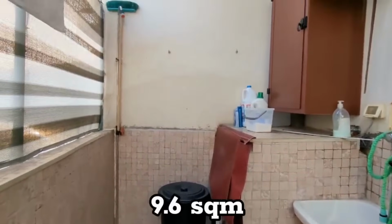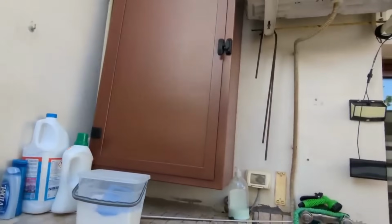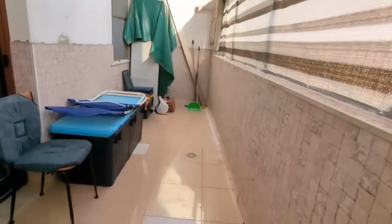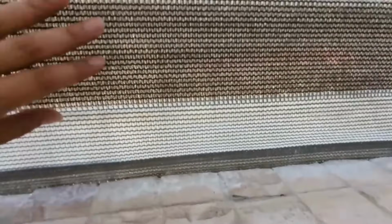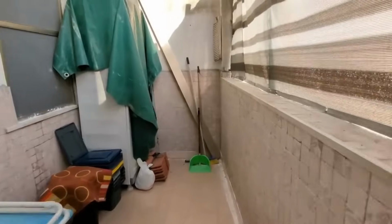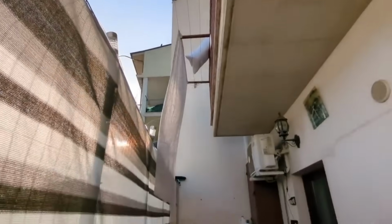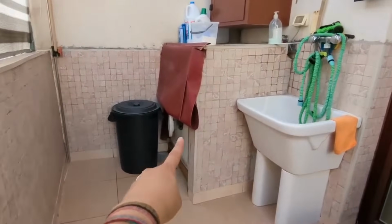So here we have a terrace. It's a very nice size terrace. We have the water heater there, which is checked every year, and the aircon bit there, so it's nice and deep. Now on the other side of this wall, and probably we won't be able to see it at this level, we're gonna have to do it above, and I'll explain to you maybe better there where you can see it. The area for the washing machine is there.